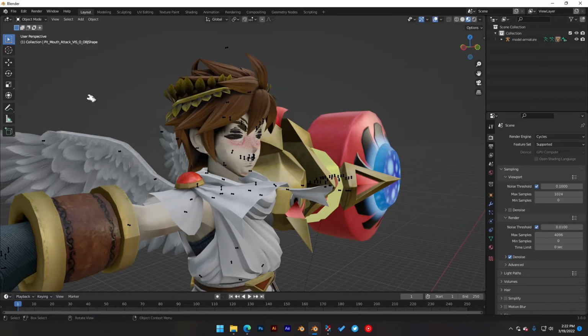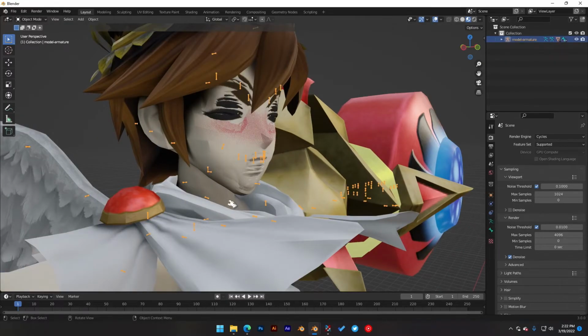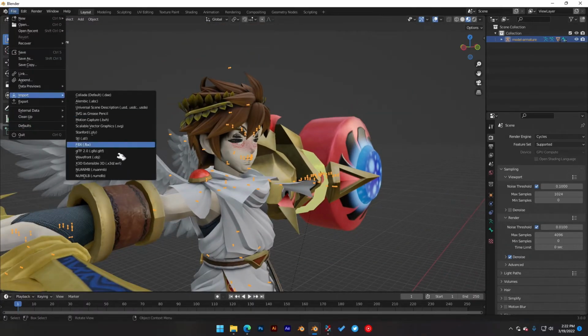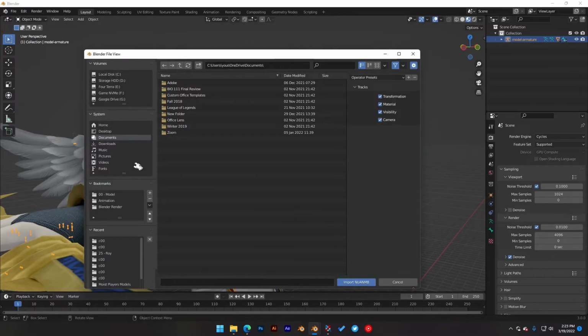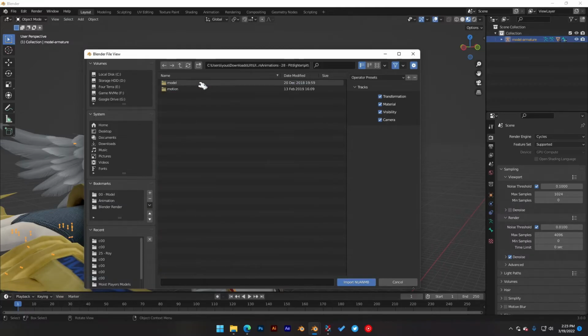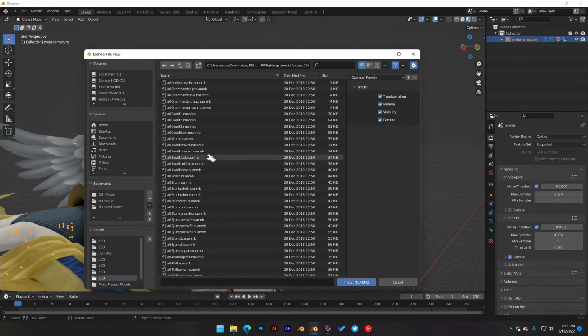So to import an animation, the first thing you need to do is select one of these black dots. That's his skeleton for the animations. So make sure you select that first. Then you go into File, Import Nuan MB, and then you go into your animation folder. If you have it set up like me, you go into Pit, Fighter, Pit, Motion. Make sure you go into Motion, Body, COO, and now you have all the animations right here.